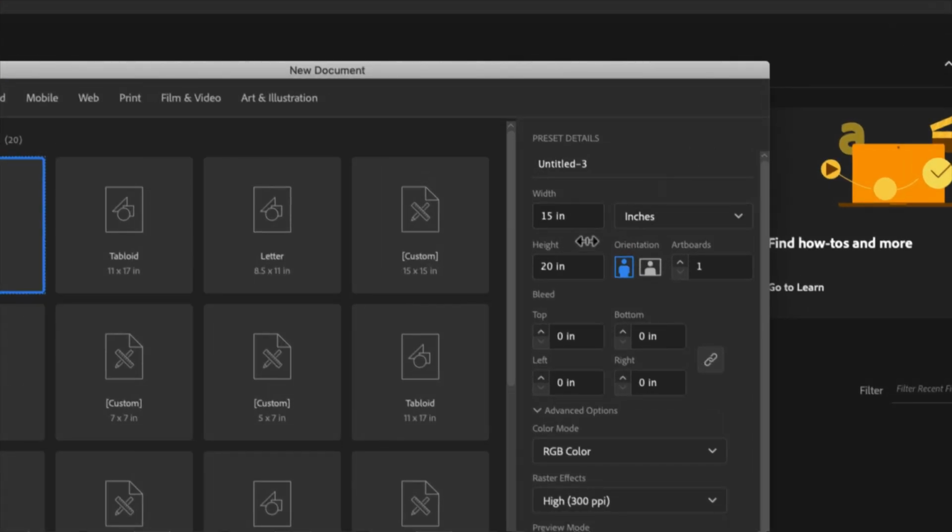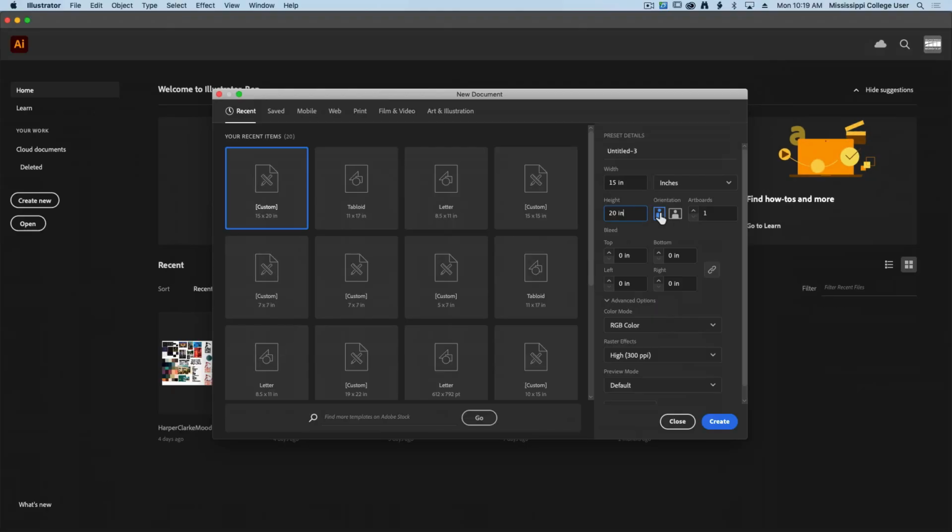Now, as far as the size of our document, remember, as long as it's larger than 11 by 17, I'm okay with that. But I don't really know exactly how much room I'm going to need right now, but I can guesstimate. I do know I need to have enough room to have five different areas to place all my research, plus plenty of room for a title and any subtitles that go into it. So for now, I'm just going to make mine 15 by 20. Later on, I can change it up if I see that I need a little bit more room.